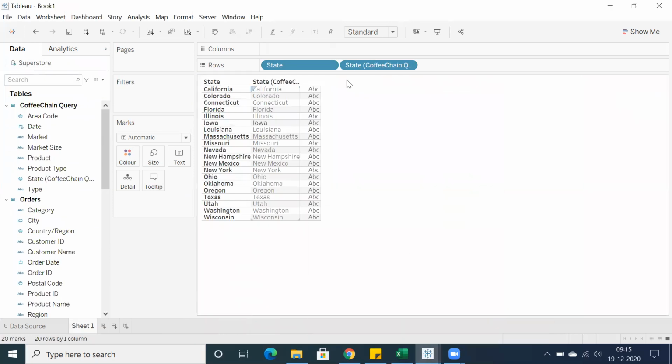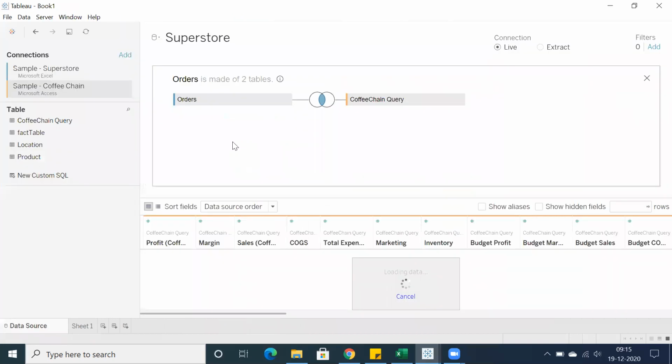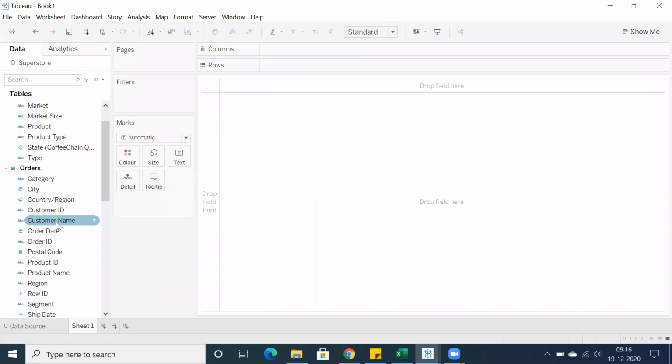If I want to fetch all 49 states from Superstore and only the common records from the coffee chain, whenever you use a cross database join, that is a join between two different data sources, we can prefer a left join on top of the orders table. That means all the records from the orders table, and only the common records from the coffee chain. Go back to sheet 1 and now drag and drop.